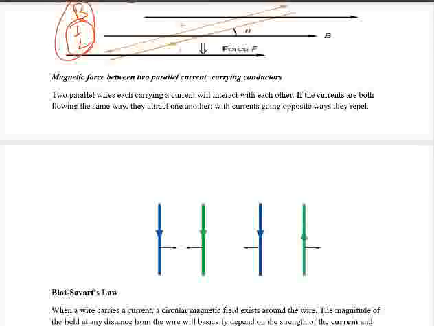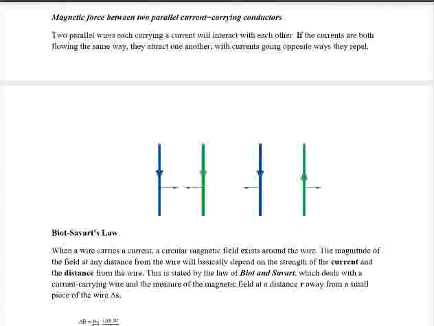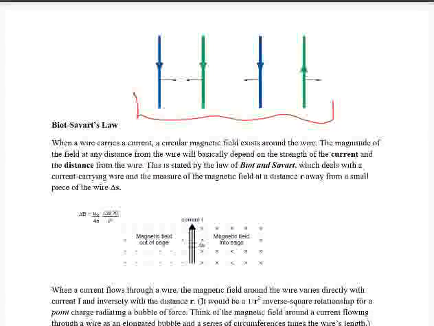The magnetic force between two parallel current carrying wires. This is basic, but in this grade level you only see this magnetic field strength relationship, and you will learn in grade 12 how we can calculate the field strength. But for now, between two current carrying wires, there is a magnetic force.